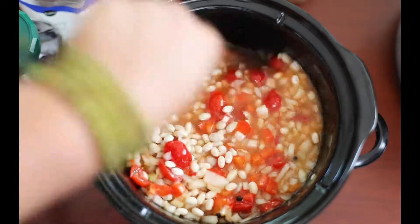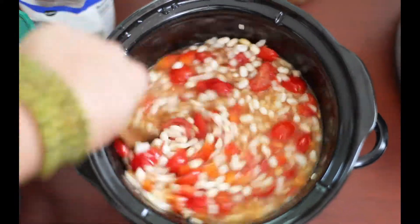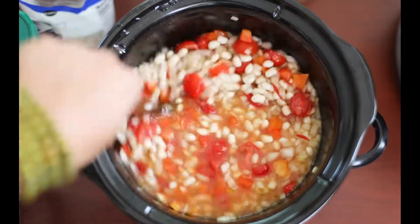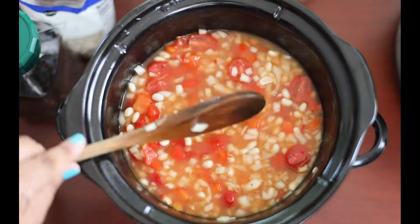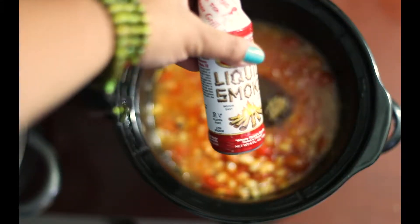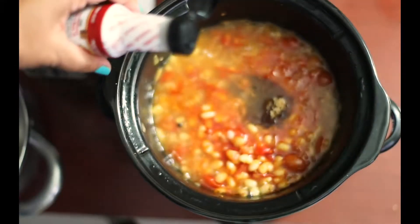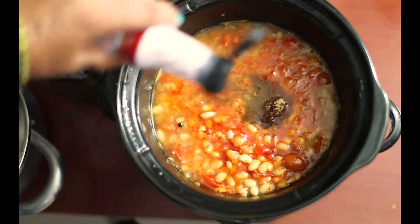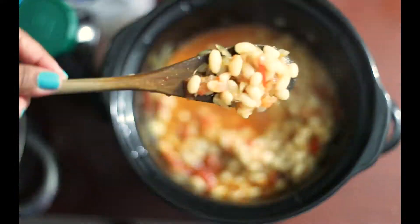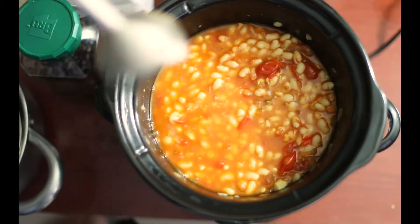While it's cooking, I'll go in maybe once an hour or so and give it a quick stir to make sure it's not sticking at the bottom and to make sure it cooks evenly. At the 4-hour mark, I'm going to add about a quarter cup of vegan cane sugar and about 5 drops of liquid smoke. The liquid smoke is really important — do not skimp on it. It adds a nice smoky flavor.